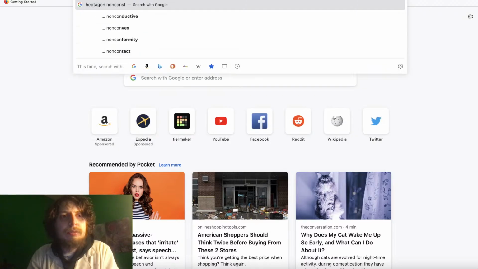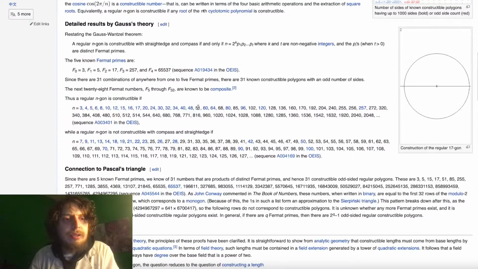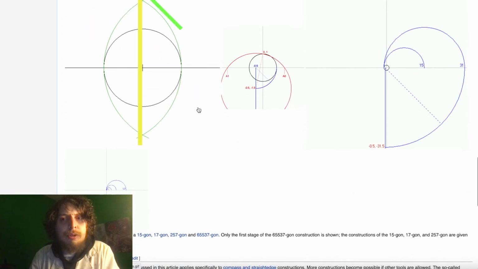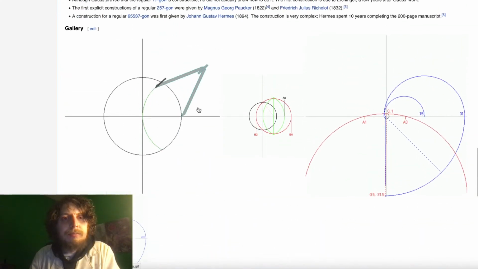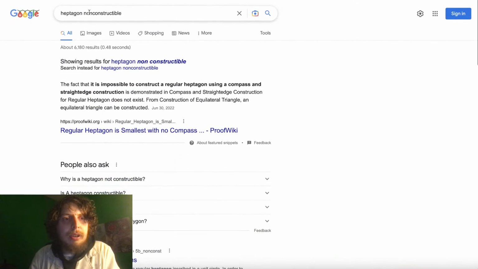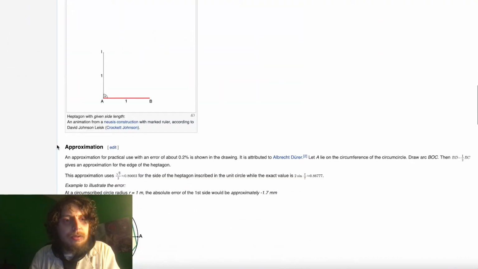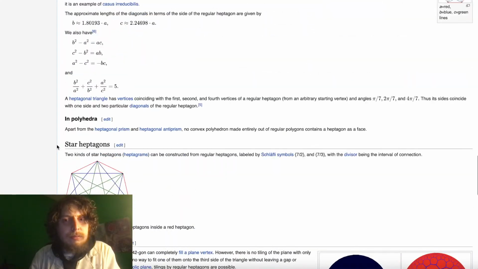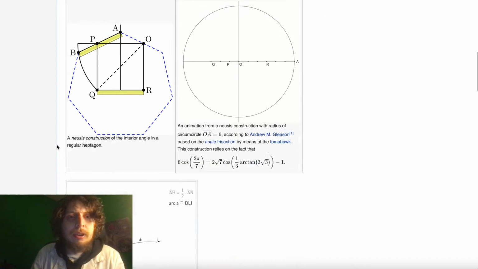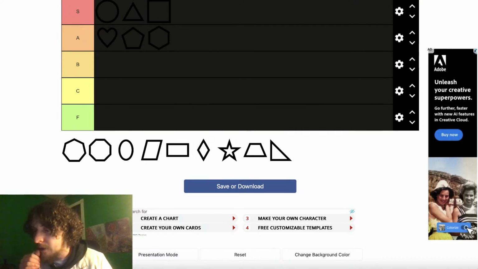Heptagon non-constructible. I just want to go through a few of the reasons that are really weird about this. Where are they doing? So here's them drawing constructions. Where's a heptagon article is what I wanted. I want to see about just the heptagon. Yeah, I'm not seeing the visuals I was hoping for right here. I'll find the right visuals when I make an episode about it. There are cool ways to explain why it's impossible by tapping into many different possible fields of math.